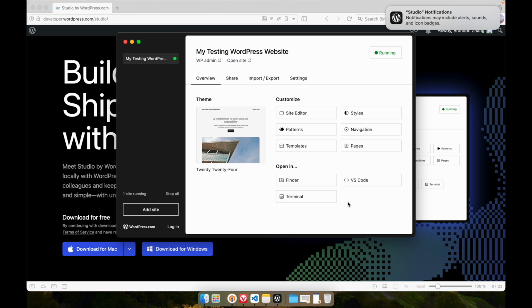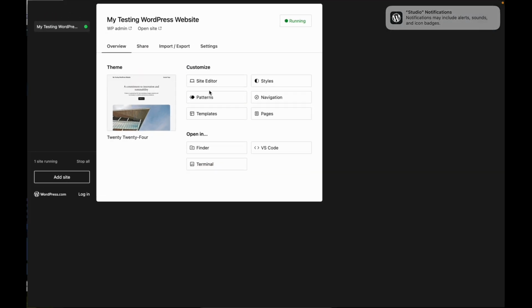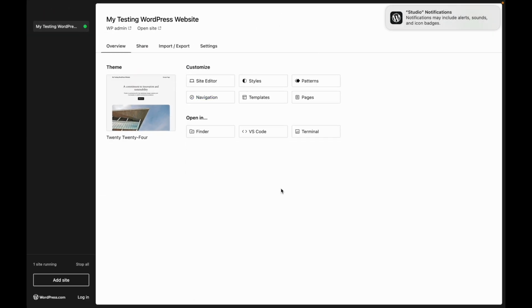I believe. Let me bump up the screen size. From the left side panel, we have some stats: one site running, and we can stop all, and we can exit. We can open the front end.